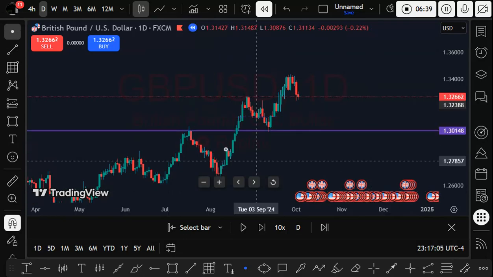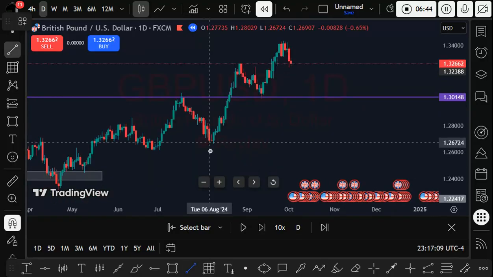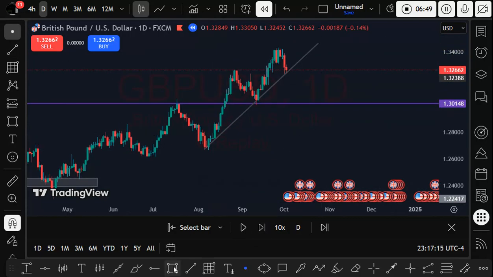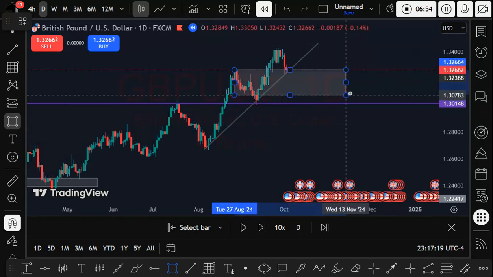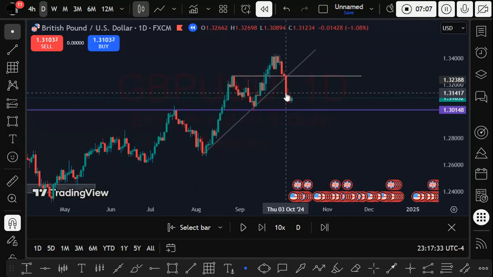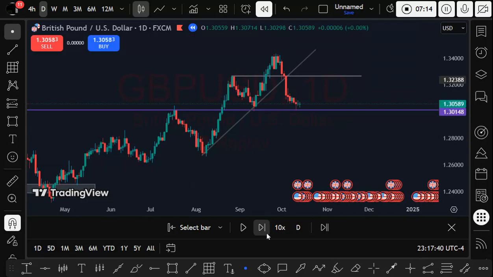Okay, now since we have this low here and we also have this high here, we believe that the market is bullish. There's no need to be confusing anything, right? The market is bullish. So what you will do here is, if the market is bullish, you can see it stays in previous highs, right? You buy, right? So we have one, two, three. Then that was on Wednesday. So the market is going to continue to drop, okay? And what I want to see, that was on Wednesday. Thursday doesn't reach any level of supply.